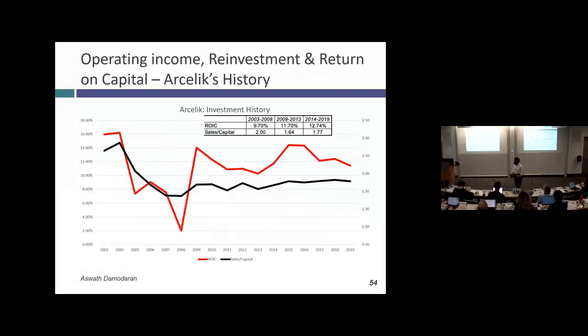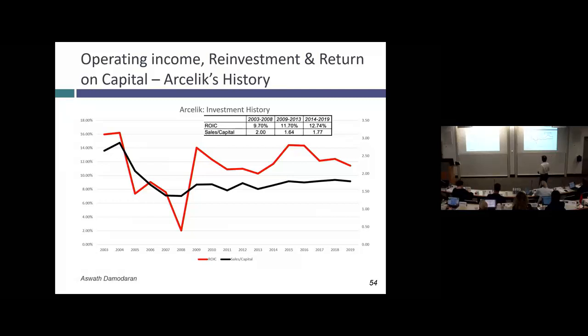So at the start of every year, I actually do this for every company. I compute the return on capital for all 47,000 publicly traded companies, just as I did for Arçelik here. And you can see the return on invested capital is this red number. And you can see, unlike the margins, it's up and down as Turkey goes up and down as well. You see the return on capital. But Arçelik has a problem, and it's not a problem unique to Arçelik. It's, I think, true for a lot of Turkish companies.